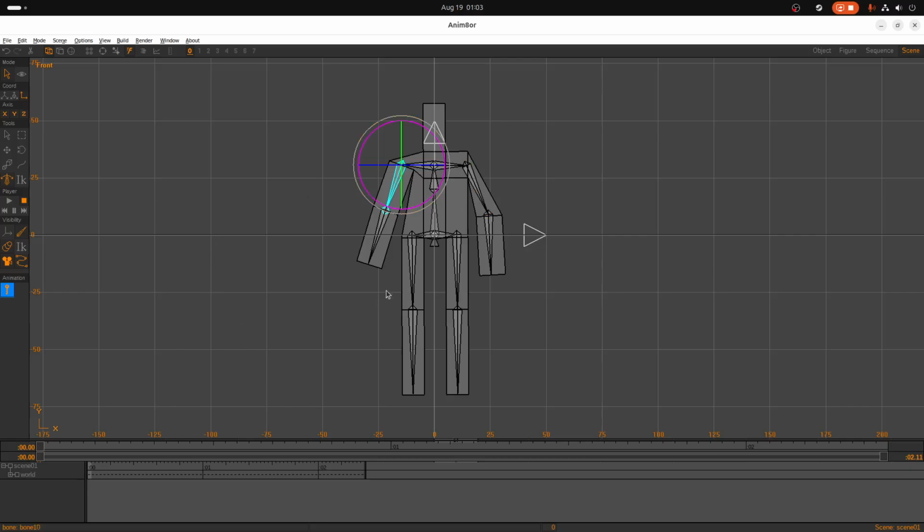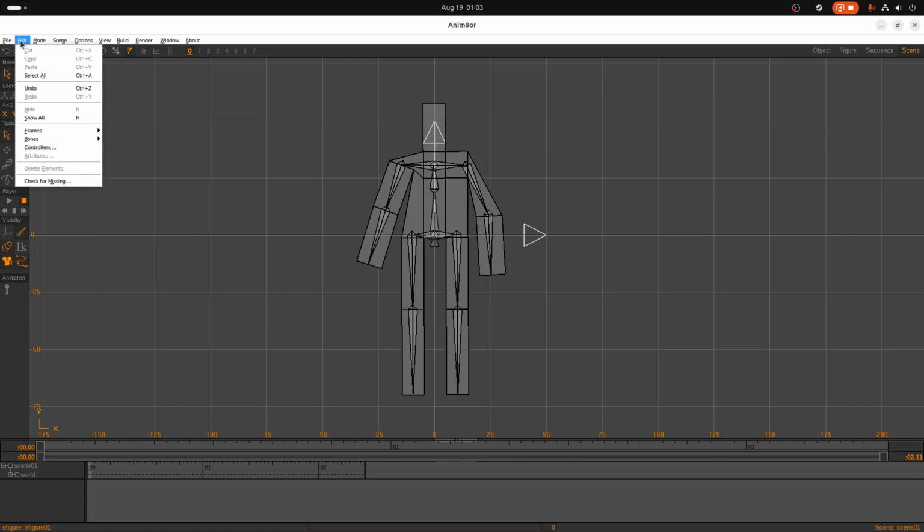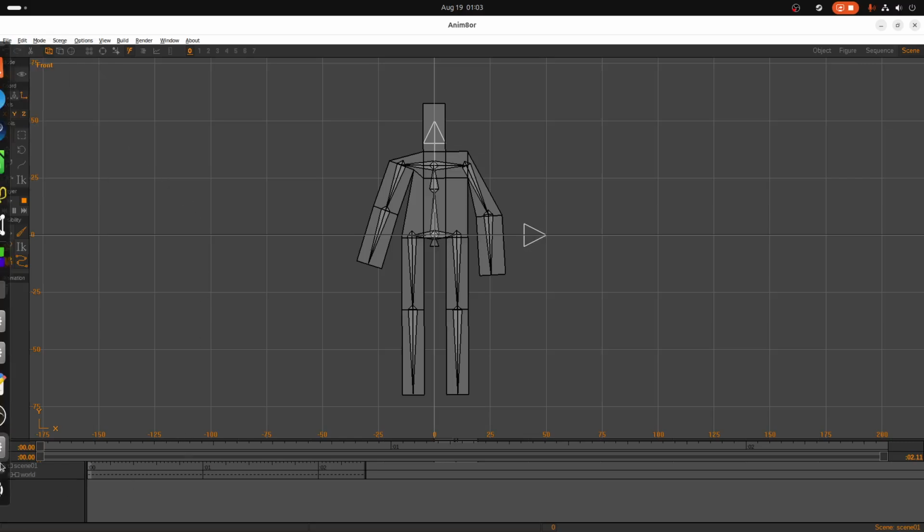So this will be our standing still pose, and we're going to go under Edit, go down to Bones, and select Key All Bones, and that will make it so all bones are in this position for frame 0.